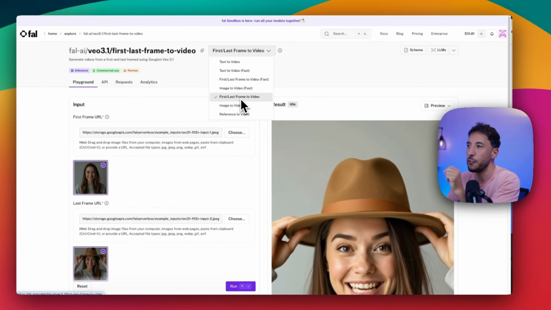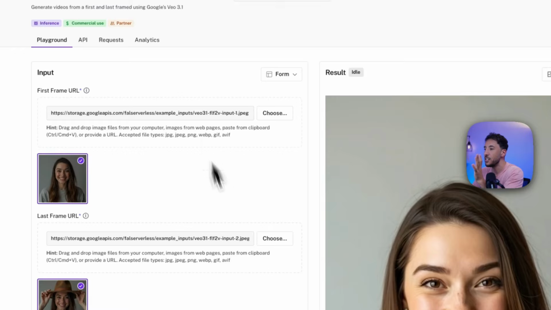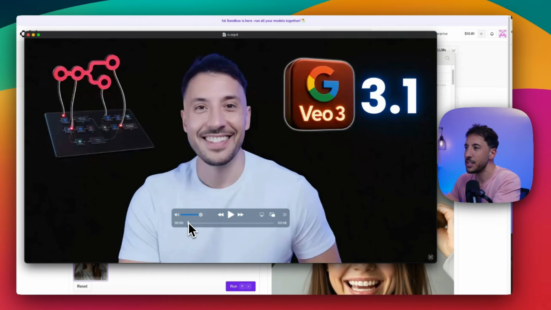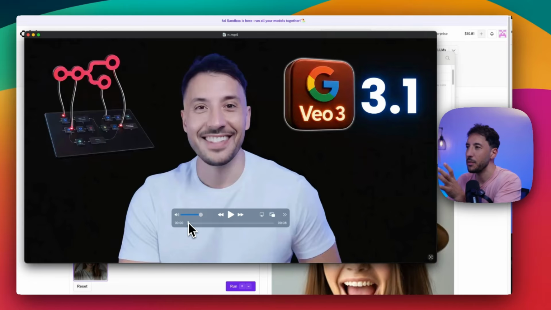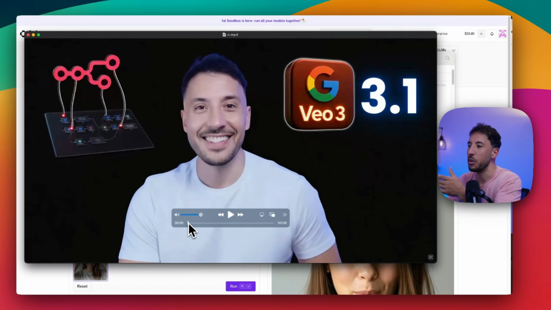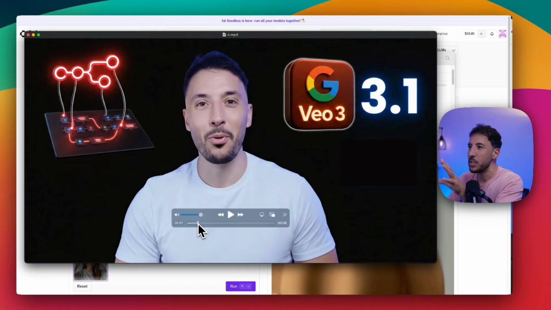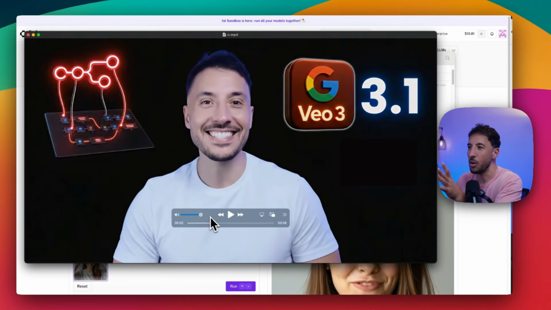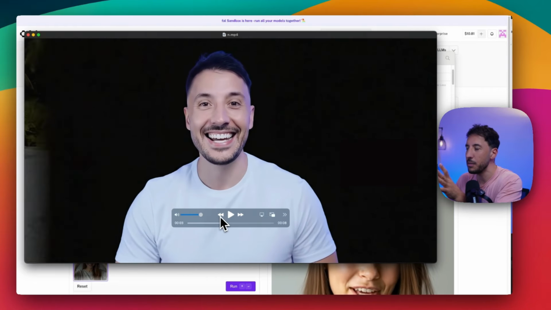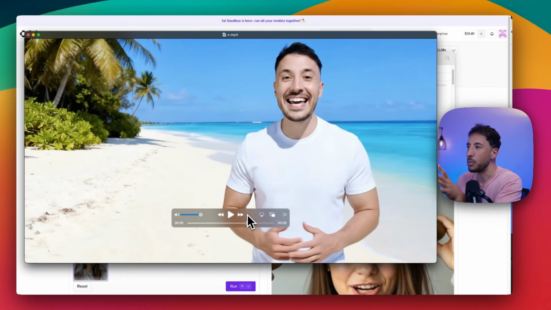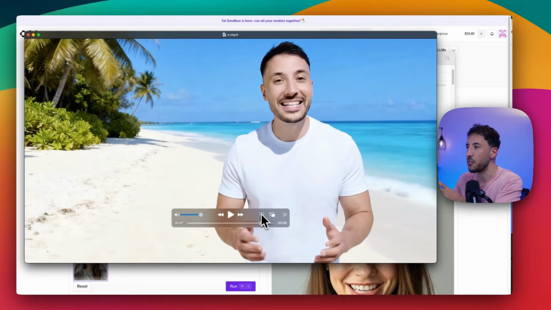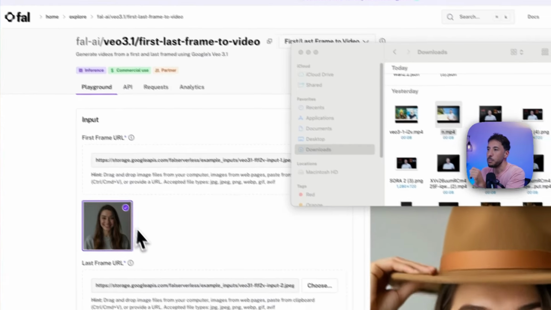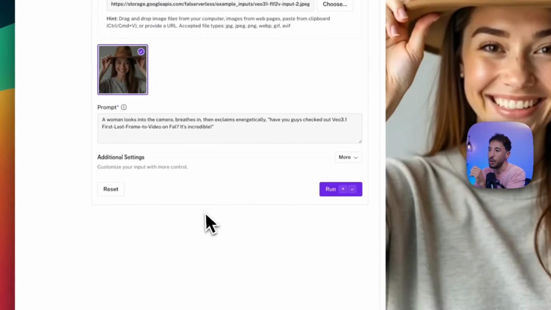The first one is called last frame to video. This is really cool. As you saw in the demo video at the beginning, let me pull that up. All right, so in this video, this is exactly what I did. I used a starter frame to end frame video. The start frame is this picture, and as you can see, it does a really good job of animating, and I didn't do any kind of animation myself. All of this was done by VEO 3. That was the first image, and then this is the second image that I uploaded. So it's basically first frame to last frame, and VEO 3 does all of the animations. It does everything itself just by uploading these two images and then creating a prompt.